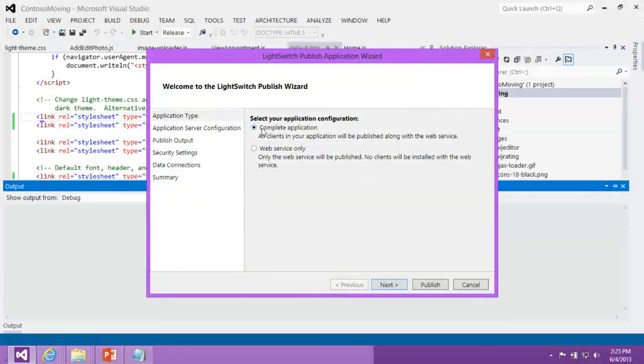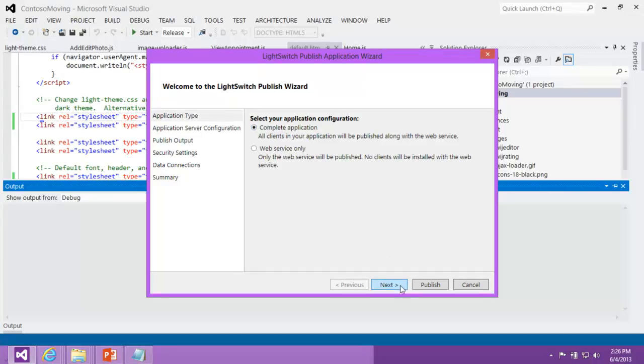And now it will ask me, do you want to publish the complete application or just the service? So in Visual Studio 2012 and LightSwitch version 2, we gave you the ability to just publish the OData services if you want. You don't have to actually use the client. So LightSwitch is very flexible on where you use it in your entire stack. You can use it as the data source in the middle tier. You can use it as just the clients. You can create clients against current data sources or current services that you already have. So you can choose what you want to build.